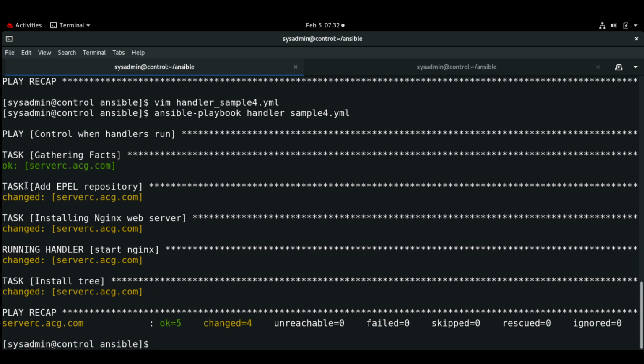As you can see, it is executing the task adding EPEL repository, and then it is installing the Nginx web server in this task, and then it's invoking the handler for starting the Nginx service, and then it goes to another task for installing the tree package.